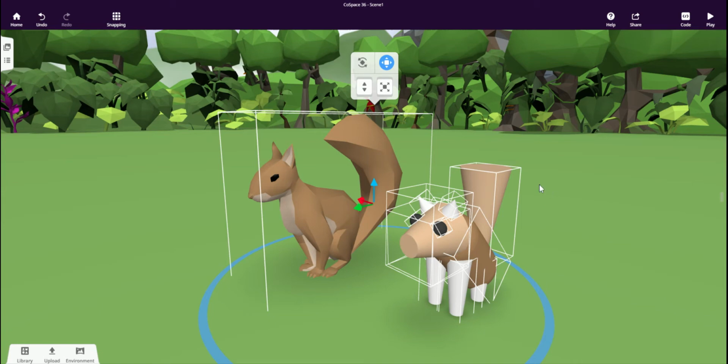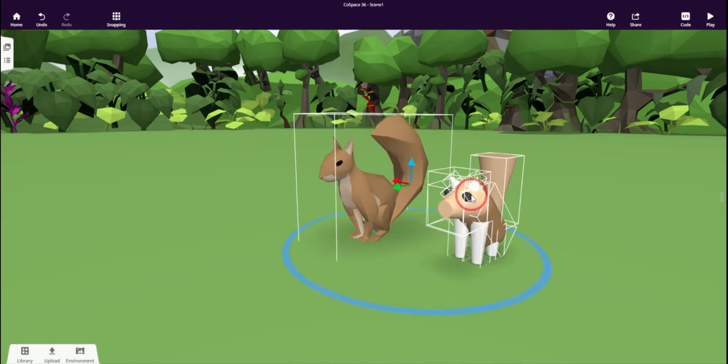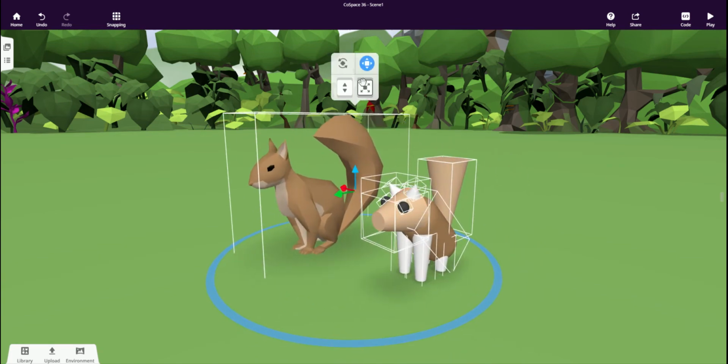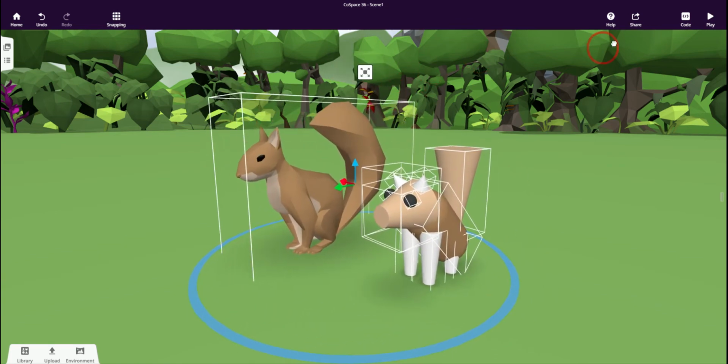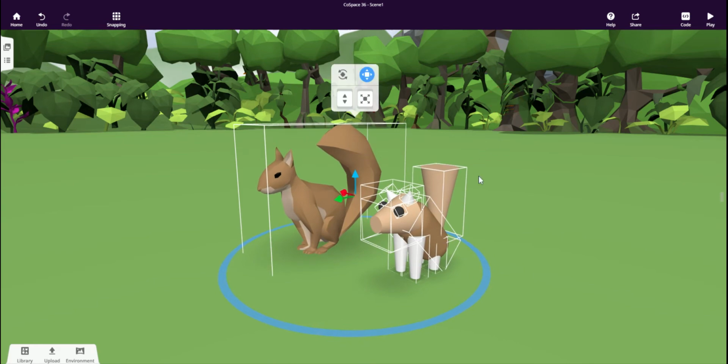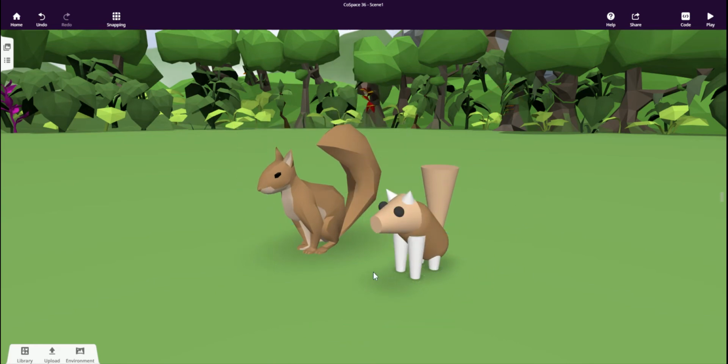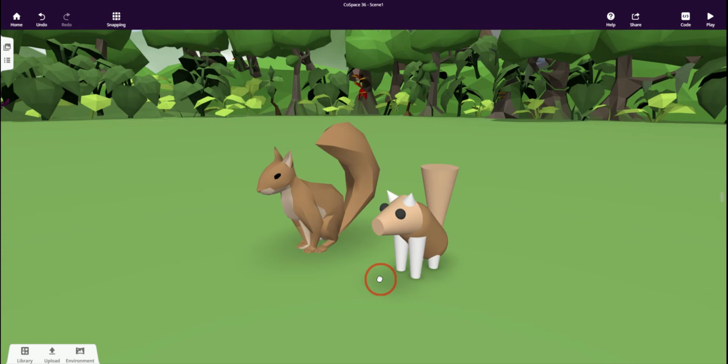Now that we've got everything selected, we can move it all about and we can scale it up and down and do all sorts of things with our items. If we want to select individual items, for example, I've got this head here, which I'm going to ungroup. I can select the individual items by holding down the Shift key on my keyboard and then picking the items I want to include.